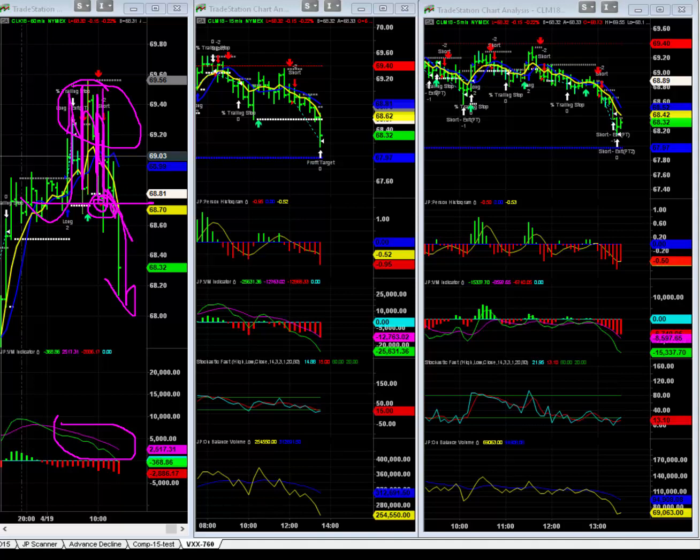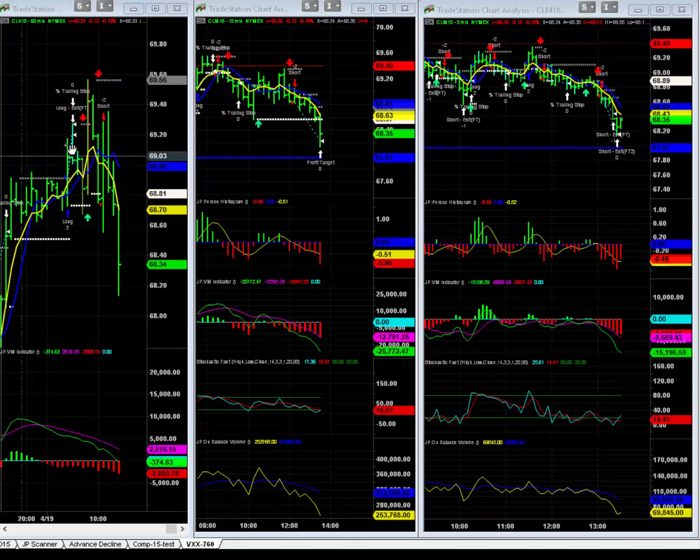Now, kind of interesting, it was going with the trend, and you can see it was long on a breakout there and got out, and then it turned around and reversed and went short. So not a bad idea, something I think a lot of us as traders can learn from. What does an algo optimized product do for you? It helps to teach you when you should be taking trades or when you should not be taking trades, right?